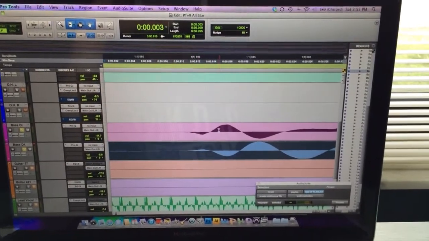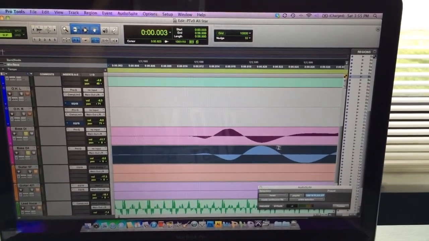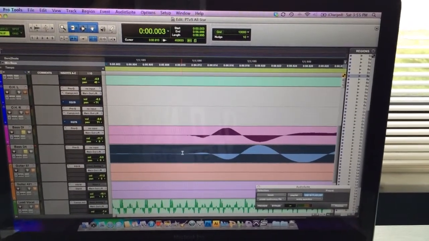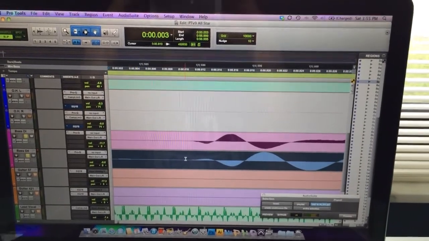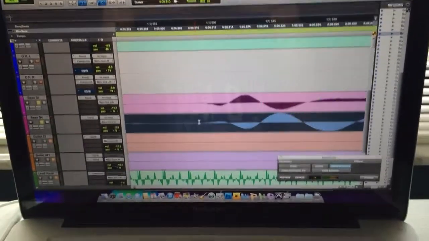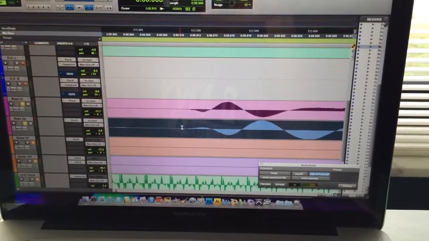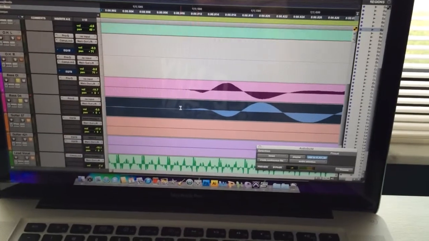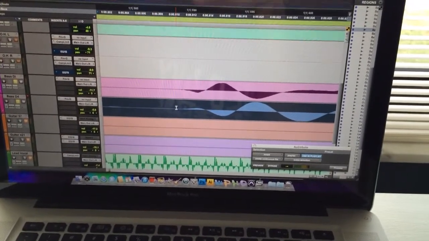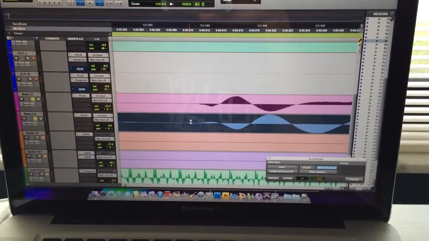That's number one. But number two, if you notice, the signals are going opposite of each other. When you have signals going opposite of each other, they're generally inverted. And what you want to do when you have an inverted wave is flip it, because that means they're out of phase. What happens when they're out of phase is you lose some of the sound quality of the two signals. And the biggest place you lose sound quality is in the low end. It's not as crisp, it's not as clean, and it doesn't push as much.